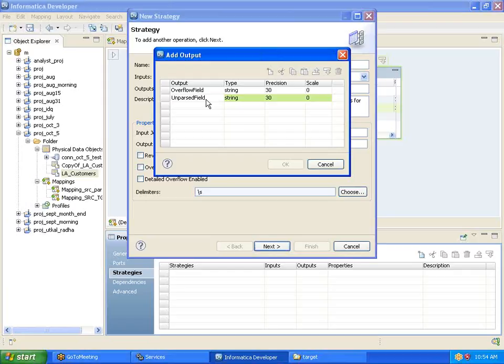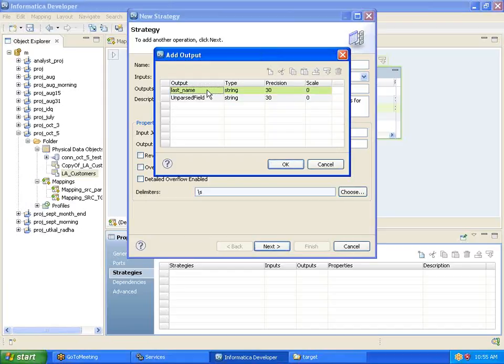Let us say we have first name and last name. Now you parsed first name and you stored the output of this first name into one output port, which is first name. Now what happens to last name, assuming that you have not defined last name? So the leftover value, which is the last name, will be dumped onto this overflow field. So we can say that last name will be put in overflow field.